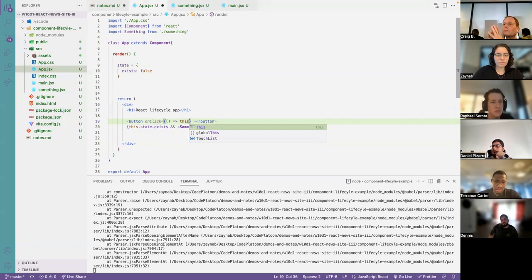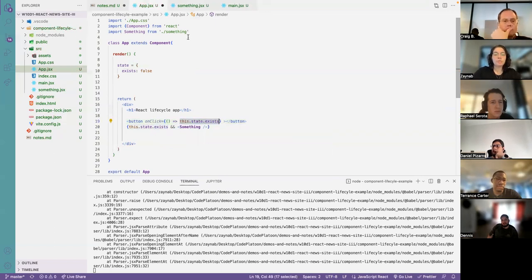So this.state.exists. Actually, when you're doing the state, similar to our functional component useState, how it gives you the actual variable and then a setState function, in here we actually have a setState function, which is what we should use whenever we want to set state.